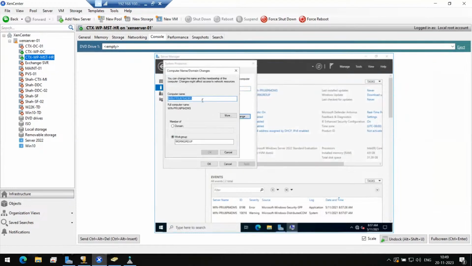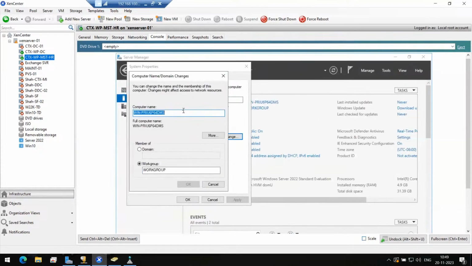So we will perform that, joining the machine to the domain by the same name, ctx-wp-mst, and for HR. The naming convention may be different as per the organization, so do not go with the naming convention.